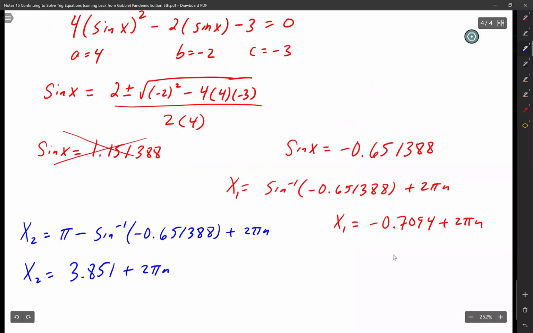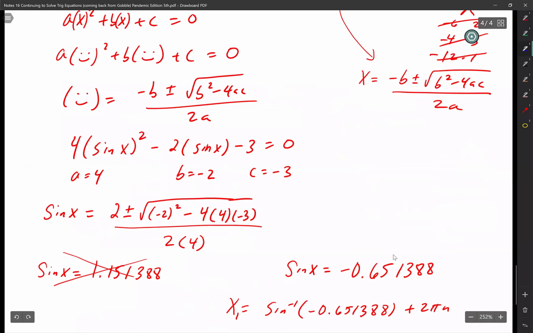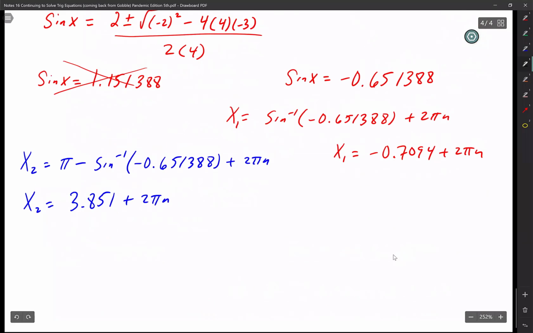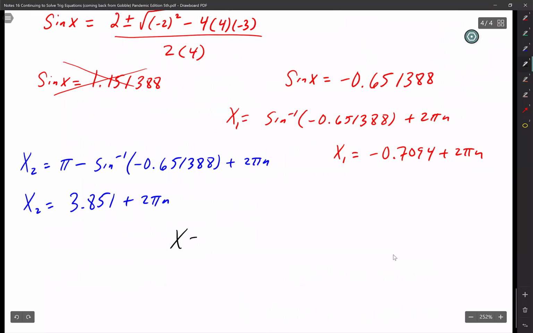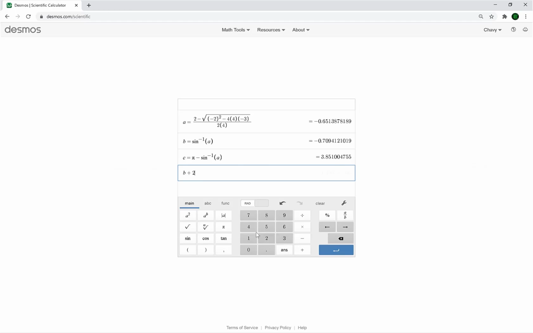We're so close. We need to get our answers now. I'm looking between 0 and 2 pi. So let me use black. My first answer is going to be the 3.851. So x equals 3.851, comma. And then my next answer is going to be this negative value plus 2 pi. So I believe I saved that as A. Or no, I think I saved it as B. Yeah, it was B. So I'm going to write B plus 2 pi. There it is, guys.